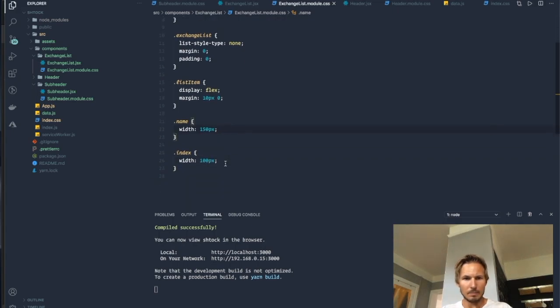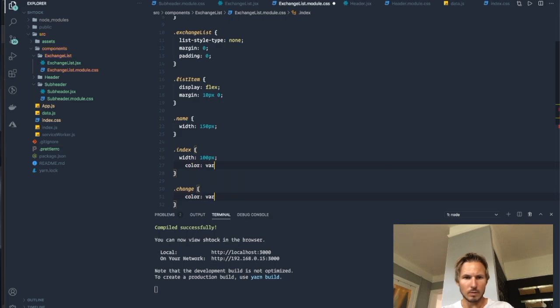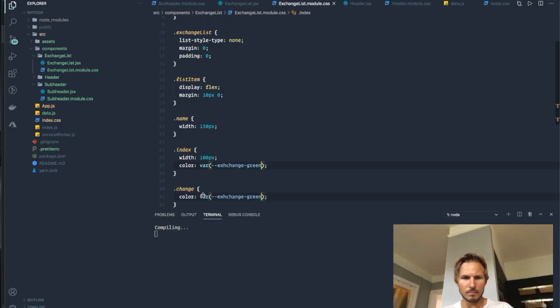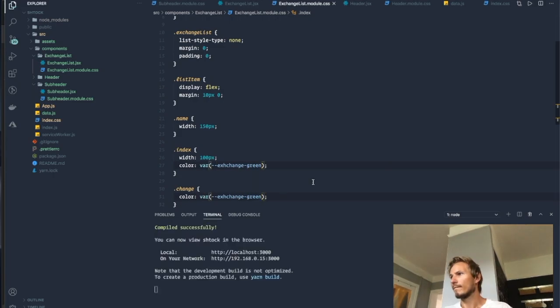And then the name, sorry, the change and the index will both have a color of var exchange green. And I need to spell that correctly.